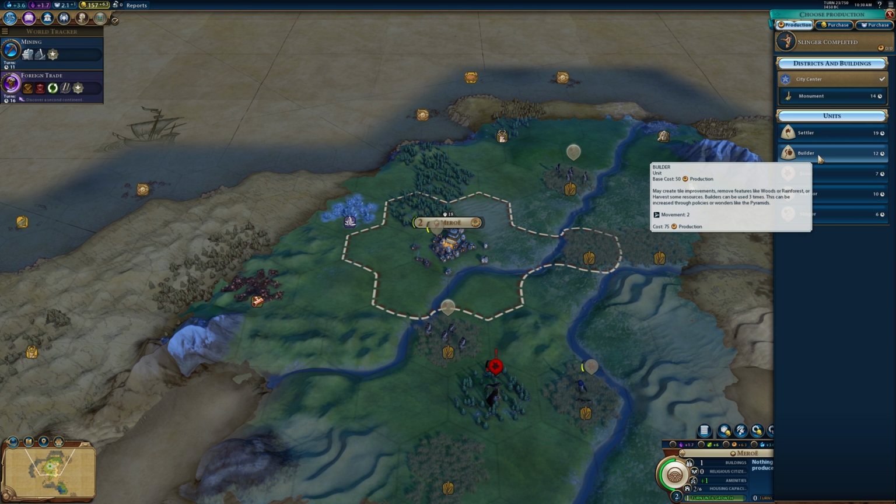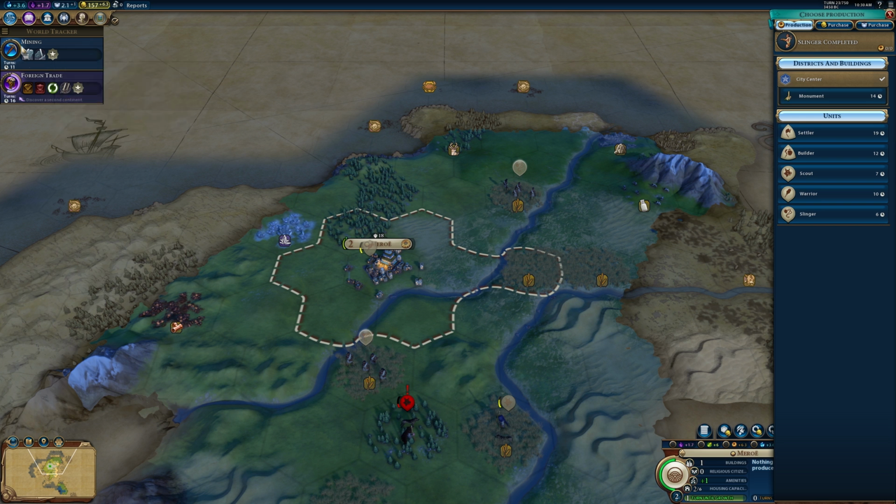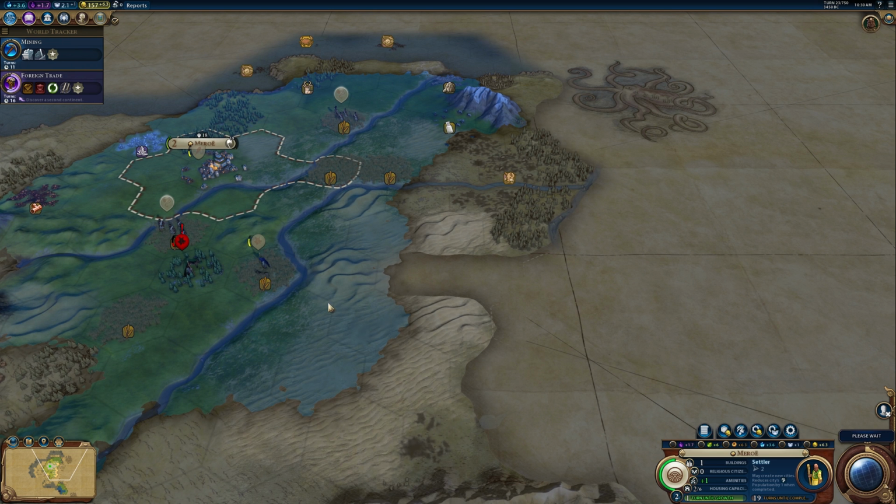On the other hand, we go and get a builder out. Not a lot of places to improve just yet. We can improve this with obviously the pyramid here. There's another technology, but we're not quite there yet. You know what? Let's go ahead and drop to a settler. I think that'll be fine. Get our second city out.